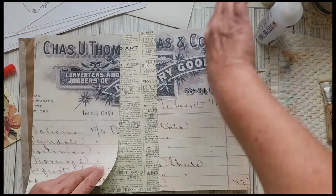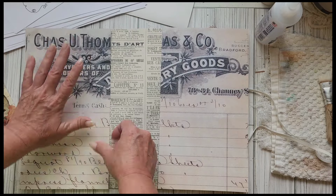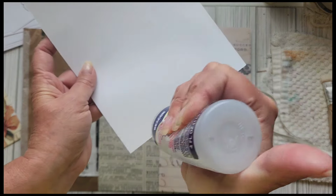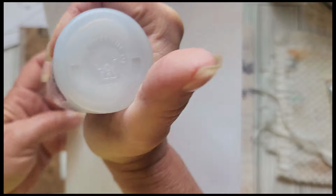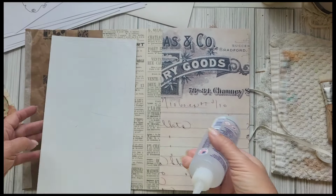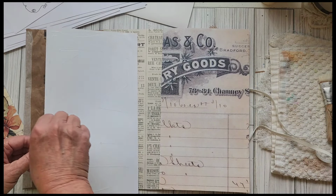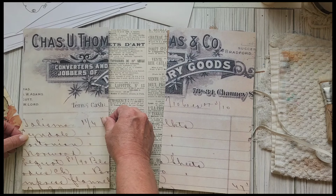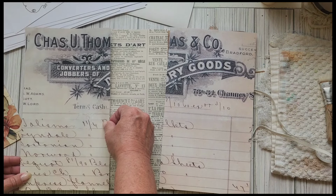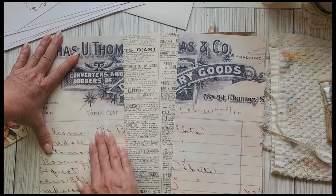What I think I'll do, let me see. Yep, okay. So I'll just hurry up and, you could even use Eileen's Tacky Glue for this, which I should be using because Fabri-Tac is so darn expensive. I'll use it on this one page and then I'll close it up and save it and just grab my Fabri-Tac. Not my Fabri-Tac, duh. My Eileen's Tacky Glue. And then I'll just line it up as best as I can. I don't ever go for perfection of anything. That takes away the fun of my crafting when I try to achieve perfect. It just doesn't work for me.